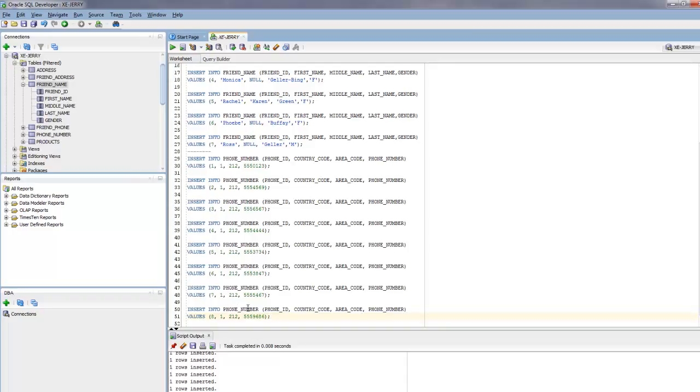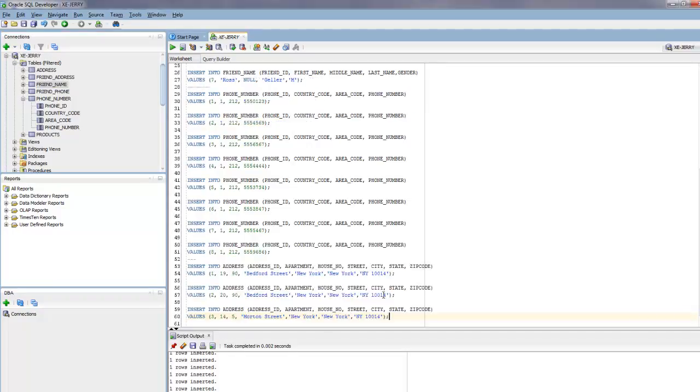Table's phone number, and then we have to provide all the column names. If we click on the phone number table here, you'll see it has 1, 2, 3, 4 columns. So we specified those there, and we specified a value for each one of those. So that's done.